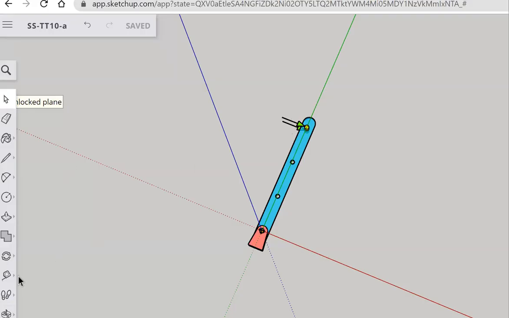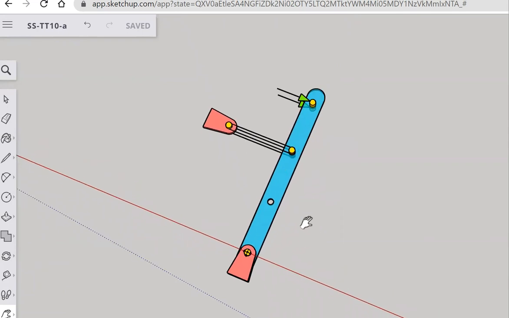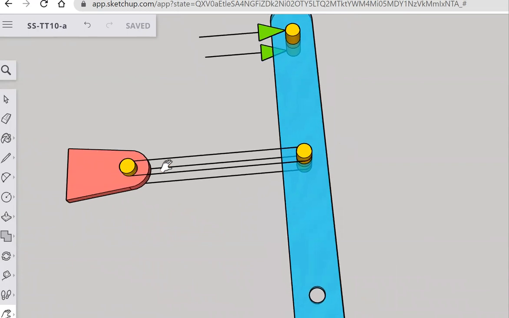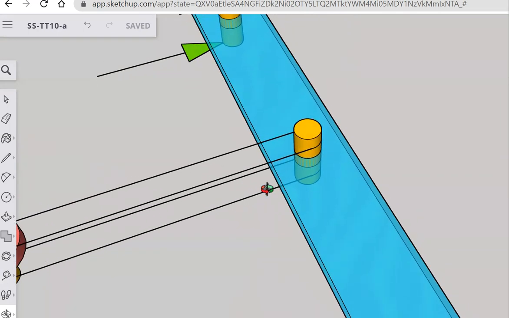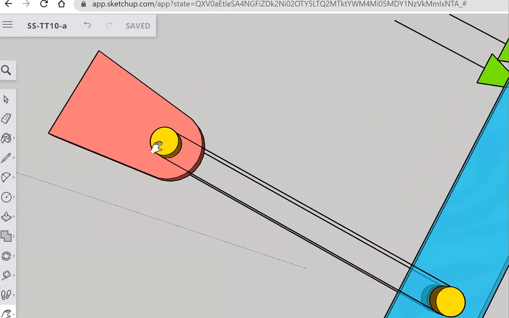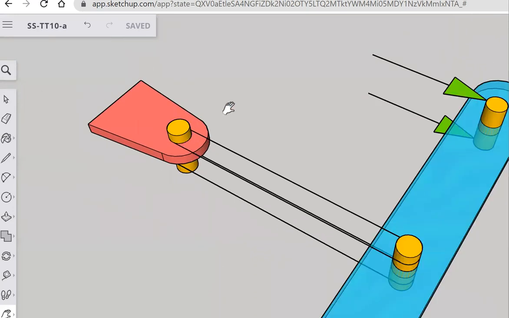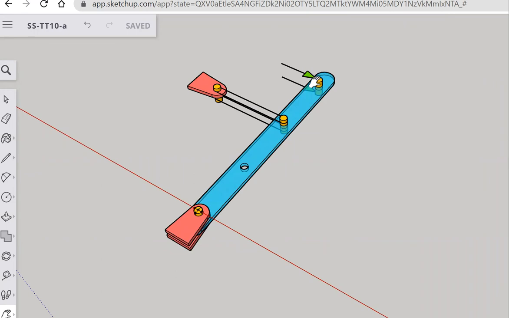If I go back into my SketchUp model, I will show you what that looks like. Okay, so I have that one modeled over to the side. If you've got your popsicle sticks at home and want to build this, I've added two rubber bands into my assembly. The rubber bands are stretched from this peg, which is connected to the popsicle stick, over another peg in the background, which is connected to a surface somehow. So if you wanted to build this at home, you would put one push pin here and one push pin down here. These other yellow nodes are just locations inside the popsicle stick.